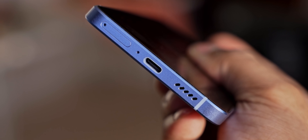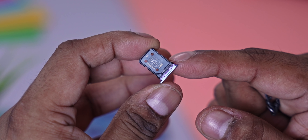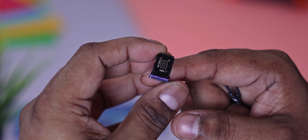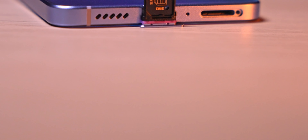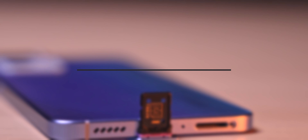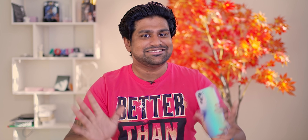The power key with a Reno accent is present to the right, there's a noise-cancelling mic up top, volume keys are to the left, and at the bottom we get a single speaker, USB Type-C port, the primary microphone, and a dual SIM tray. Sadly, no support for microSD or a headphone jack. It's worth mentioning that only one of the two SIM slots can take 5G — which is a bit of a bummer — but the phone does support 11 5G bands, so at least we're moving past the era of one or two 5G bands.